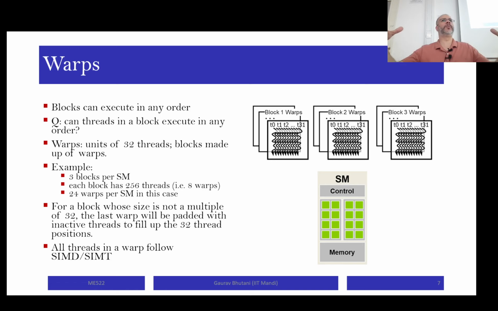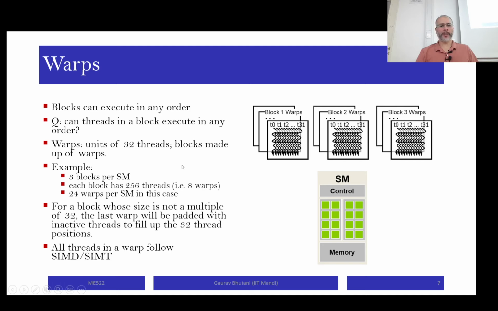It is like when you parallelize loops using OpenMP. You break the loops into different sub-indices which go to different cores, and you will not have control as to which indices get executed first, so which blocks get executed first. But the question is about the threads inside the block. Let us say one block goes first as compared to the other block, but within the block you have some threads. Which threads in a block execute first, or is there any order of execution in the threads? This is where the idea of warps comes into the picture.